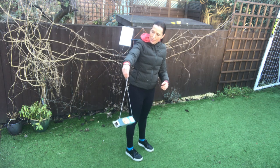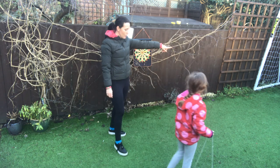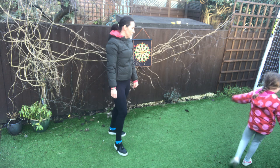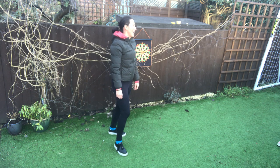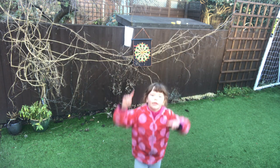Sorry. So we're going to go round. Do not get distracted, please. So go around and make sure when you're throwing it, you're throwing it that way. So big round, and then release it. Yeah! There we go, good one. In the goal, mate. In the goal.